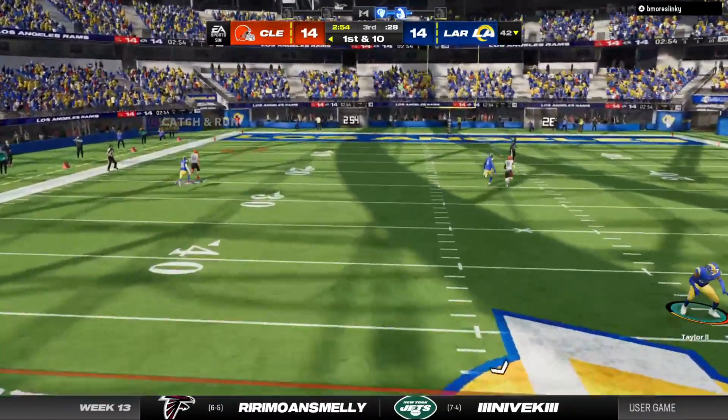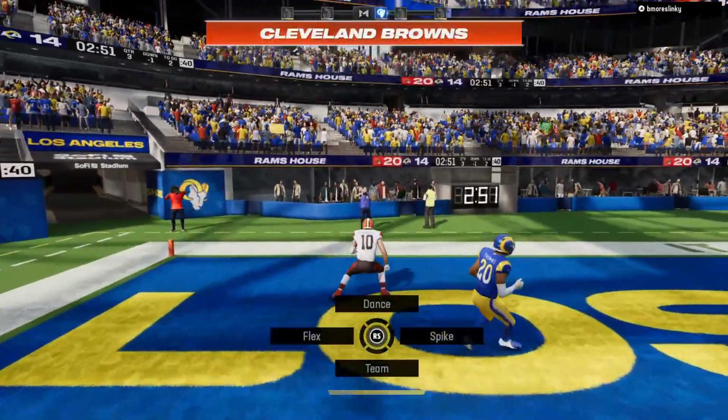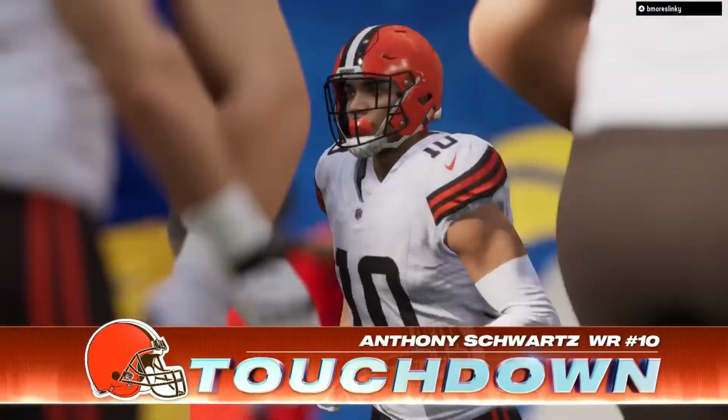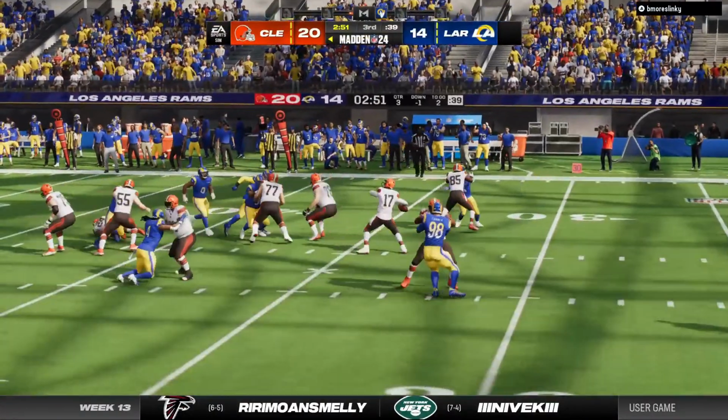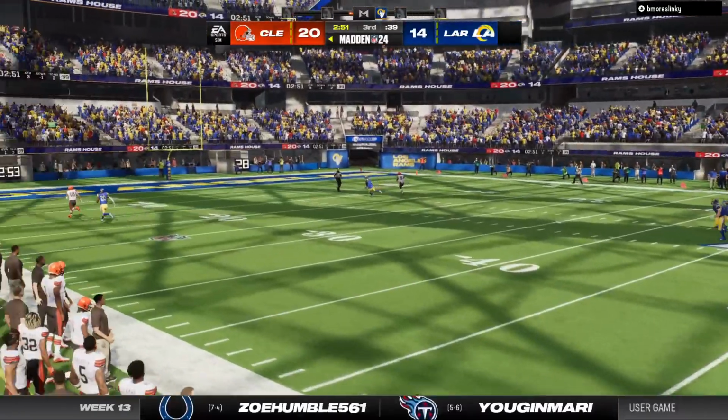He's going to loft one deep left side here. And this is caught inside the 5. Touchdown, Browns. Anthony Schwartz, 58 yards. And the Browns have moved out in front.